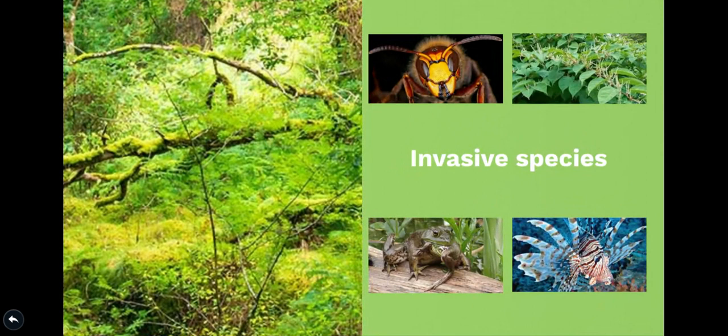The last example is the lionfish, and this has been introduced into the Mediterranean Sea. Ecologists aren't sure if it's to do with climate change or if it's because it's been released into the wild by people who don't want to keep them in their own aquariums anymore. But these are causing serious damage to natural seagrass beds. They feed on them, and they're a bit like the bullfrog. They eat a lot, and they're not particularly fussy about what they eat, and they're causing a lot of damage to ecosystems around the Mediterranean Sea.